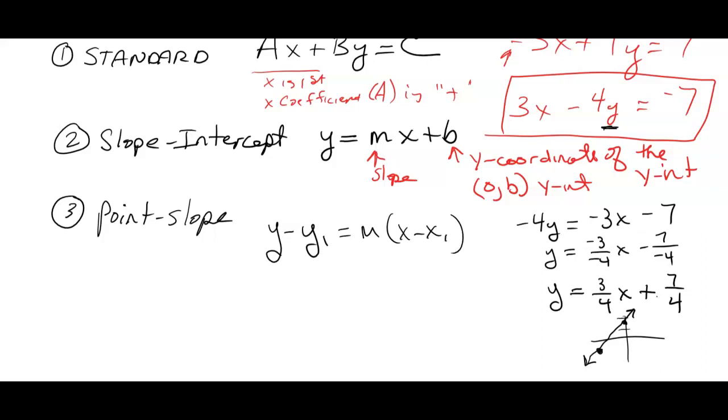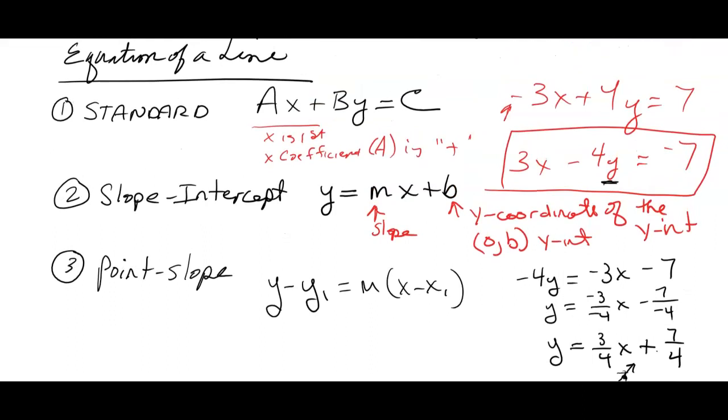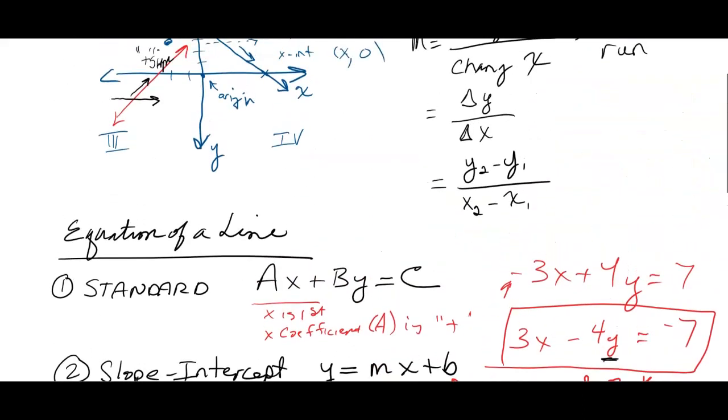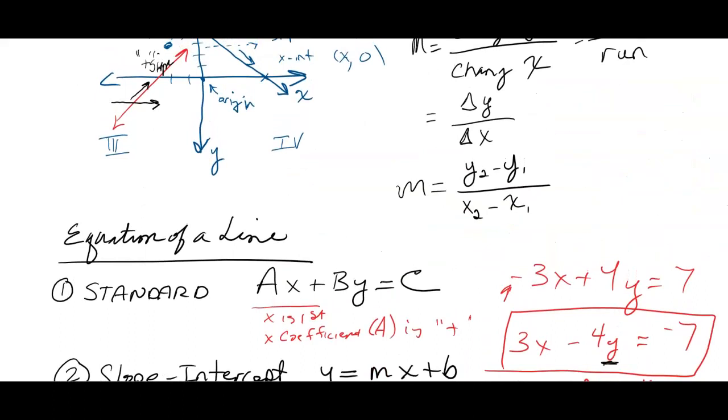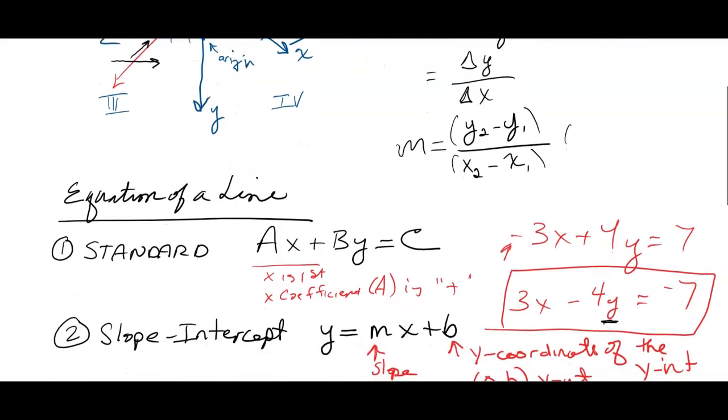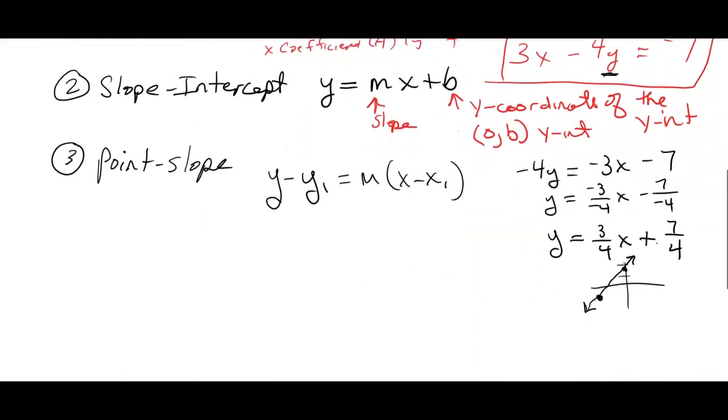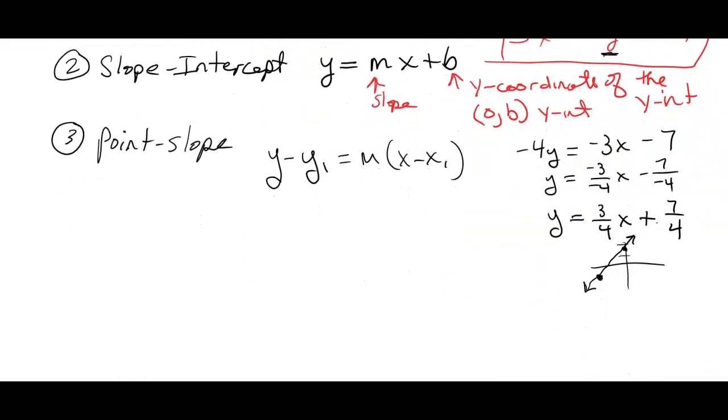As you progress in algebra, there are things you should start to notice. This point slope form is simply this equation without a fraction. In other words, if I take this, multiply both sides by x2 minus x1, I get y2 minus y1 equals m times x2 minus x1. We're just rearranging our slope equation.